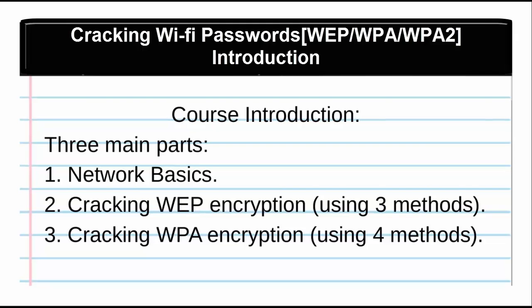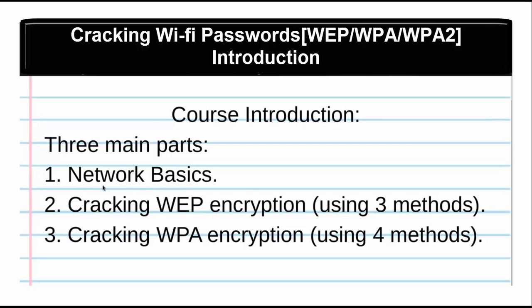The course is divided into three main parts. The first part is network basics. In this part we're just going to talk about how networks work, how devices communicate with each other in networks, and we're going to talk about the interfaces, the wireless cards, and the modes that we can use the wireless cards and how we can sniff packets that are sent around us in the air.